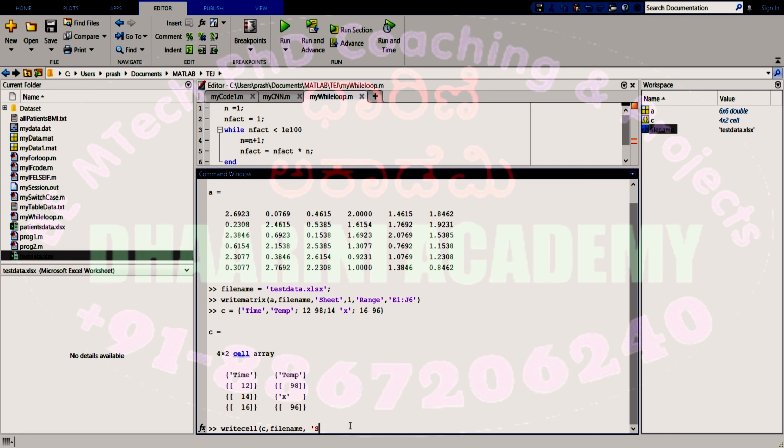Then go to sheet. Now you see I want to give a specific name to the sheet, not like sheet 1, sheet 2, sheet 3. If that was the case, you can simply write 1, 2, 3 and so on. I can use 2 here just to put this data into the second sheet irrespective of what the name is. Default technique is to use sheet 1, sheet 2, sheet 3 itself. Okay, that will be used and it will put it into the second sheet if I just use the number 2 over here. Okay, but I don't want to do that. I want to show you how to create the sheet with the name that we want.